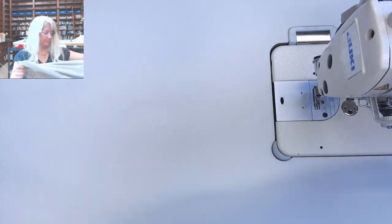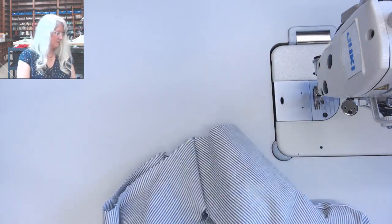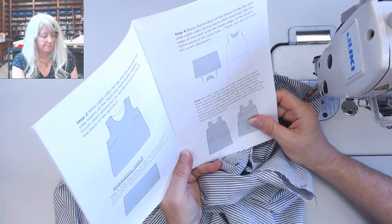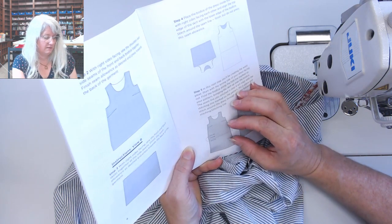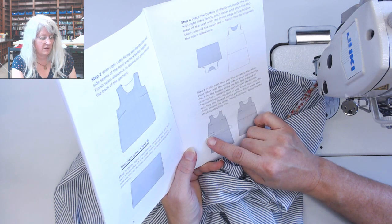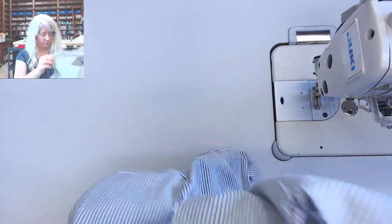Okay, so how do I do this? So you pleat it, and then stitch it. Let's look at the directions. Fold the bodice along the fold line marked on your pattern. Okay. The seam line you stitched in step four will align with the stitching line marked on the pattern. Pin in place and stitch around the dress through all layers following the stitching line. Okay. I get it.